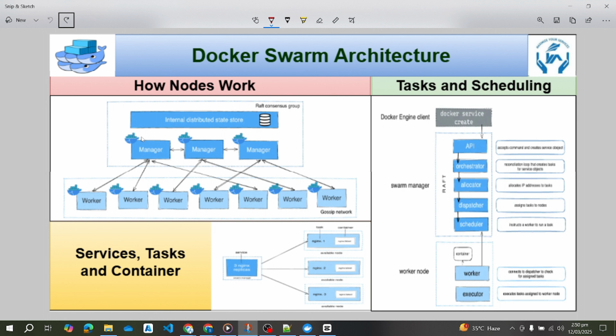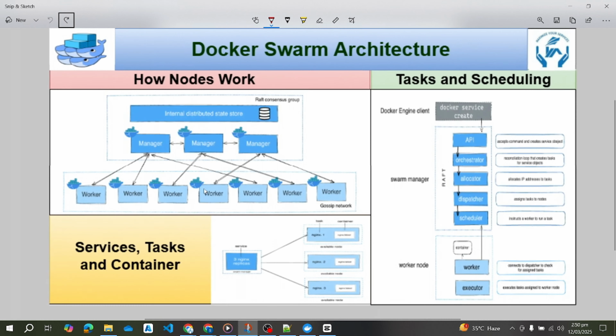So next is task. A task is a running container managed by Docker Swarm. When you deploy a service and it starts running a container, this becomes a task, because a manager node assigned a task: run this service as a container. Each task corresponds to a service instance and it is assigned to a worker node. Okay, got my point? It's saying that each task corresponds to a service instance. When you deploy a service, a task is assigned to that service object, and it is also assigned to which worker node it will be running on.